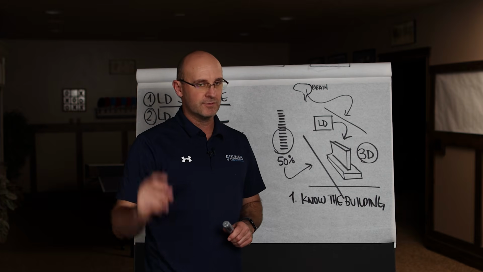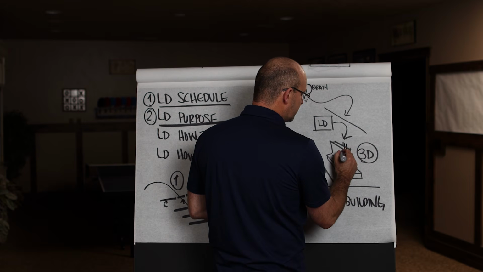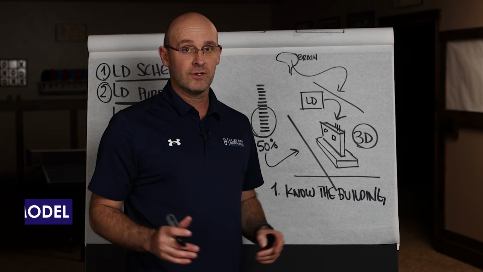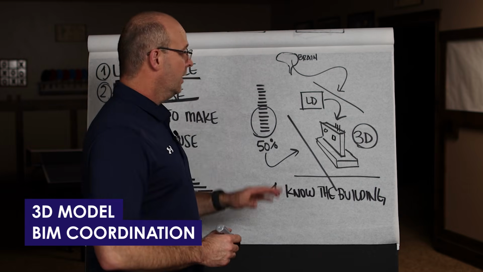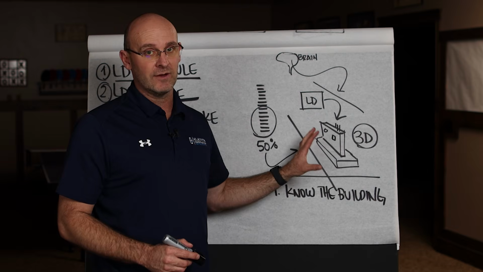You will be able to inspect rebar. You know that there are dowels coming out of the top. You know there's an embed on the face. You know that there's a sleeve that we need that matches with our 3D model and our BIM coordination. You know that component, and you can go build it with the craft and be a help.